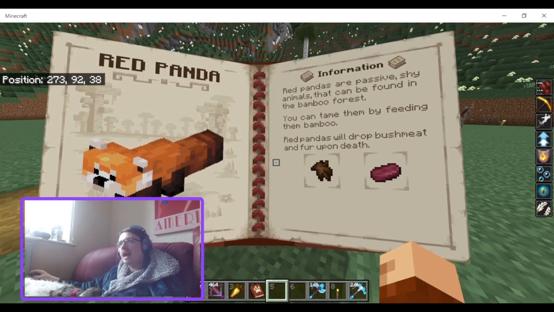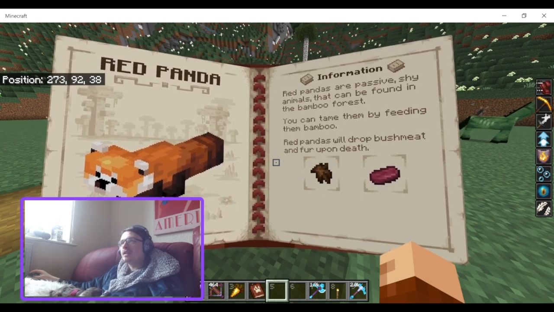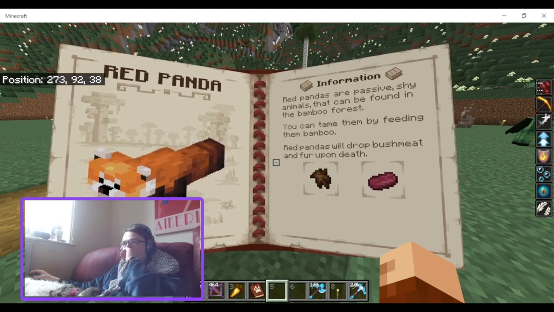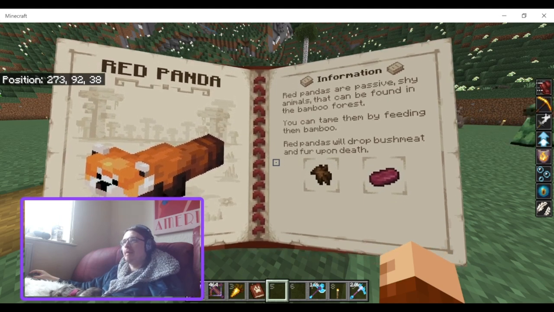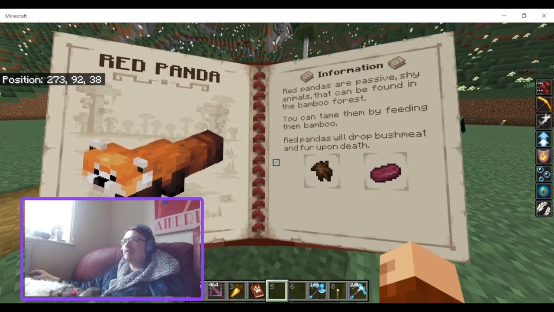And we have the red panda. Red pandas are passive, shy animals that can be found in the bamboo forest. You can tame them by feeding them bamboo. Red pandas will drop bushmeat and fur upon death.